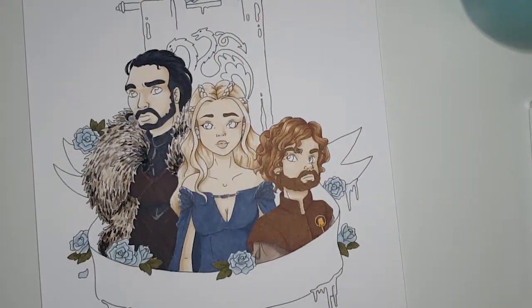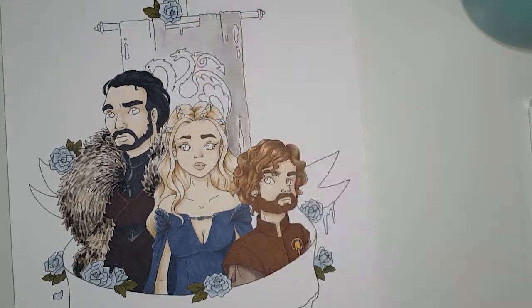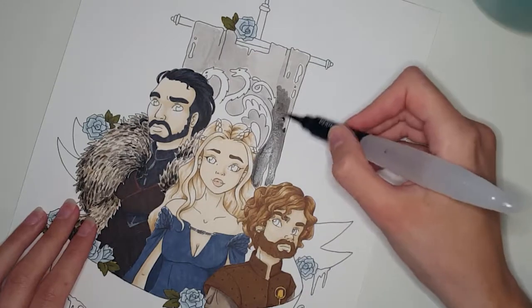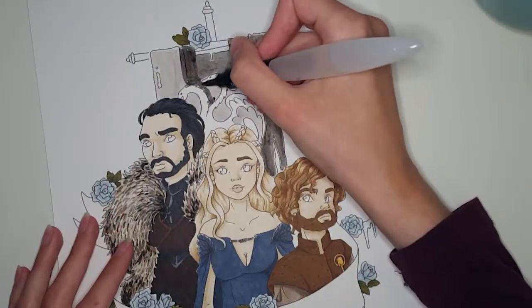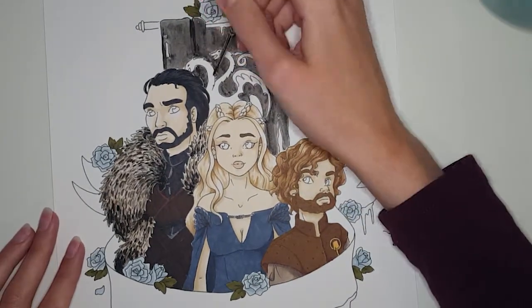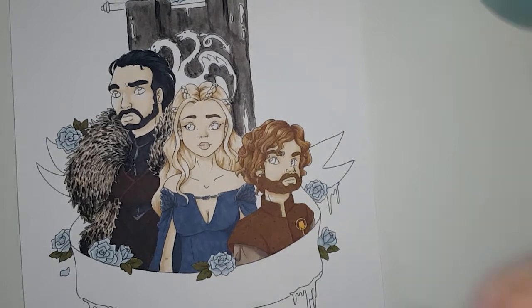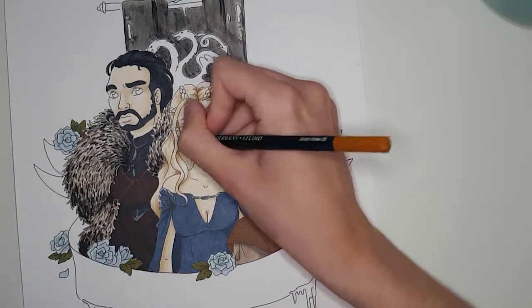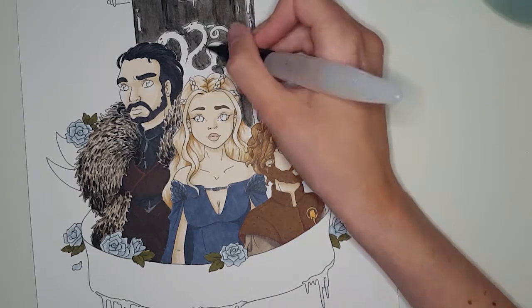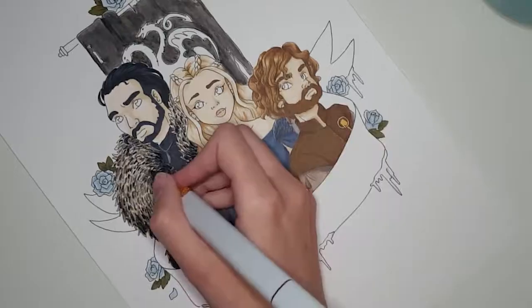This drawing is one of the most time-consuming drawings I have made with traditional medias — it took me about 5 hours and 3 to 4 days to complete. One of the most time-consuming parts was definitely the fur on Jon's outfit. I decided to use watercolors — my Winsor & Newton watercolor set — to get the texture of fur that I didn't think I could achieve with my markers. I added many layers of watercolors and then a final layer of black marker to give it that last dark touch.